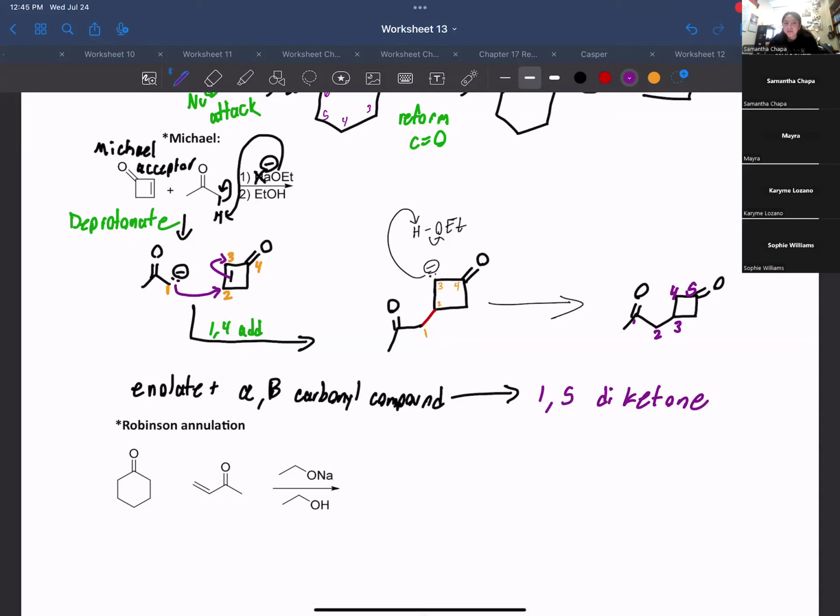Any questions for this one? This one can get a little complicated if you had wanted to do your enolates, the resonance form of these enolates, because then you would need to tautomerize. But if you just keep this kind of resonance form instead of doing the full-on enolate, then you won't have to go through that step, and it'd still be counted right. In my opinion, this is the easier step, but again, you can form the enolate and the enol and then tautomerize, and that'll be fine too. Any questions?